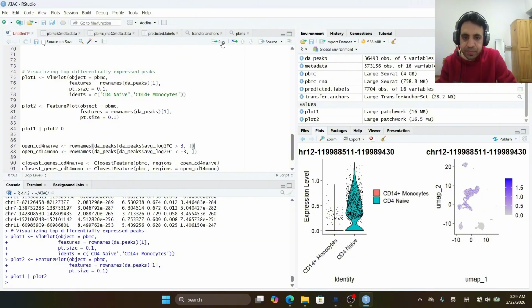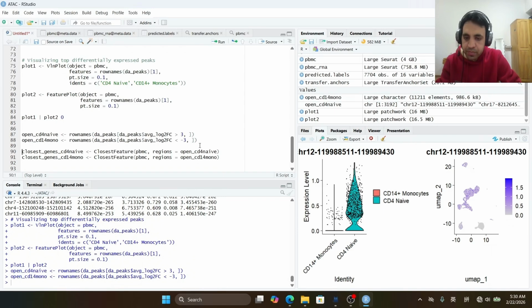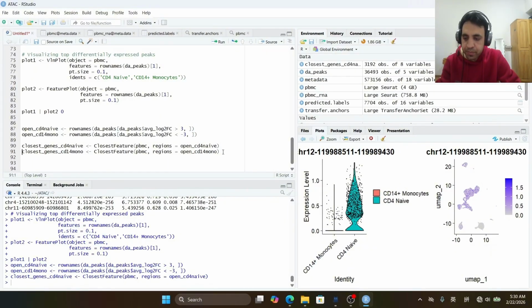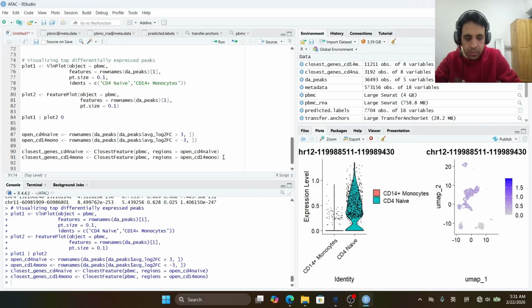It will return some important peaks that really matter and will save your time. And now we will show the peaks that really matter for the T cell.